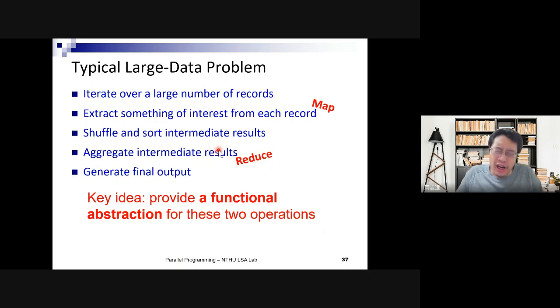Okay, so that's why it's called a functional abstraction, right? We abstract the process into a set of functions. And you will find out that only the map function and the reduce function need to be written and decided by the programmer, while the other three functions can be implemented by the framework and applied to all the processing. And so that's where the name MapReduce comes from, because that implies the programmer only needs to write the map function and the reduce function.